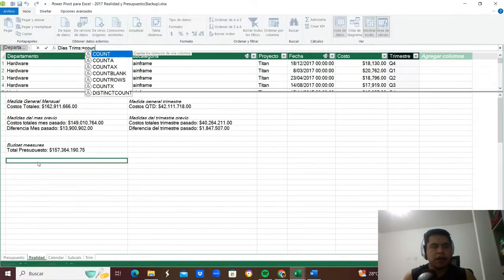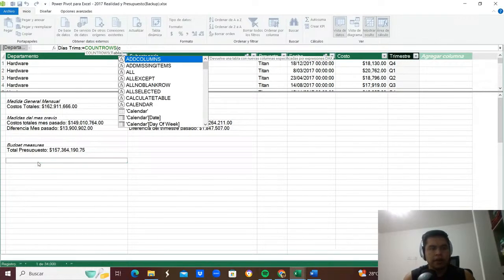So this could be count rows, and calendar.